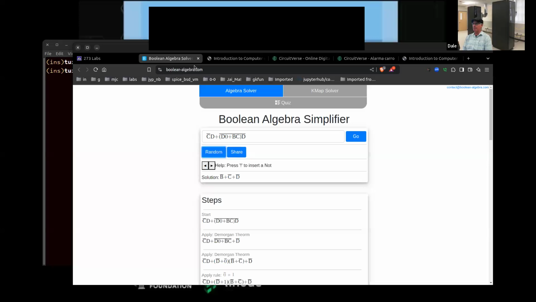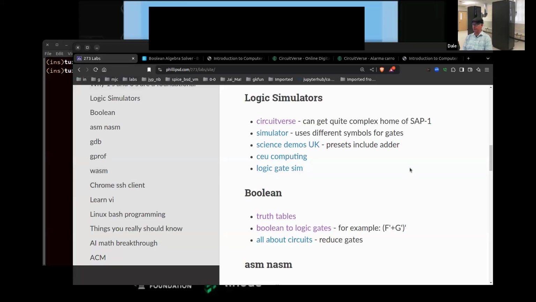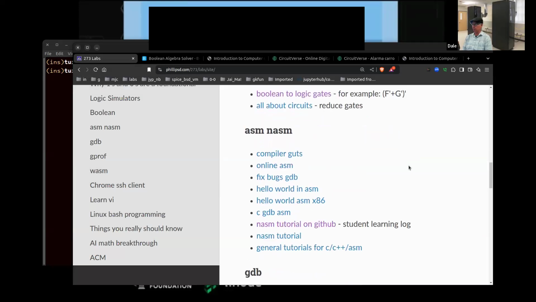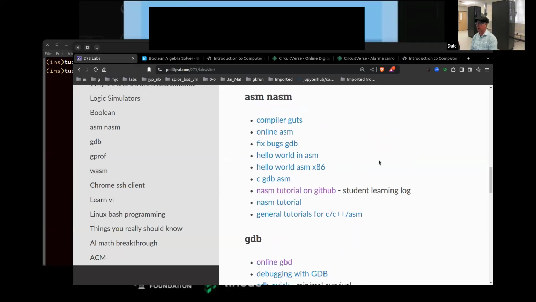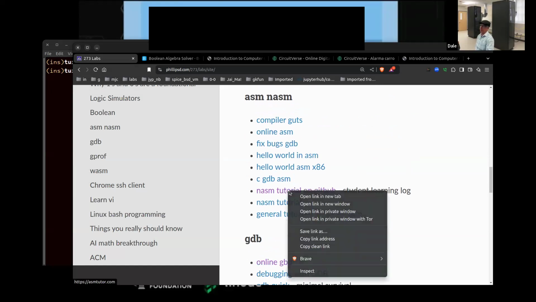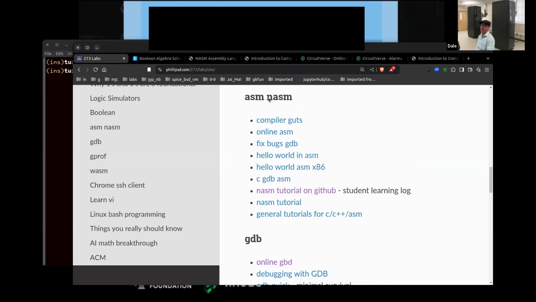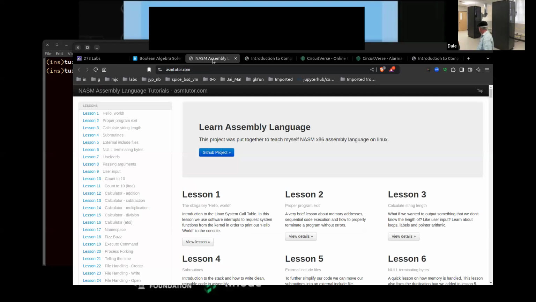The lab that we'll be doing here is not what we actually get to do this. Oh, I did want to show you this one. This is a student who learned NASM. We have NASM and MASM and AS, and we're going to talk about all the different assemblers and what they do.